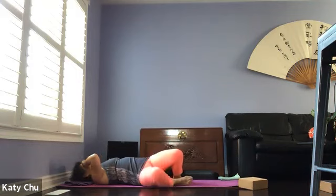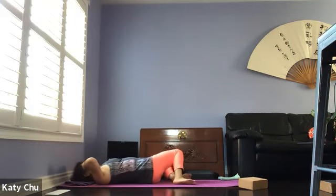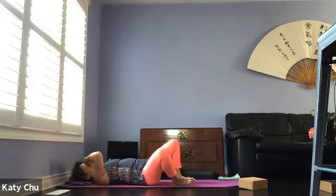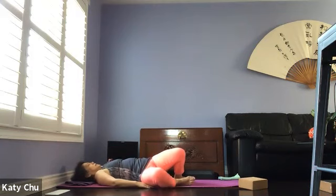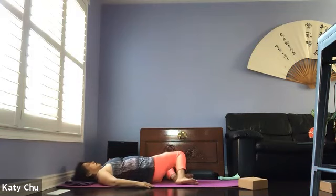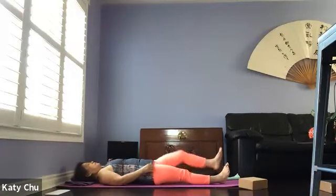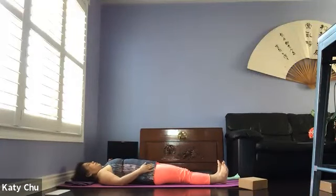And we'll do windshield wipers a few times. Loosen up. Slowly coming back to center. Straighten out the legs, bounce it a few times. We're going to do 3 rounds of leg lift. Work the core abdominal muscles.